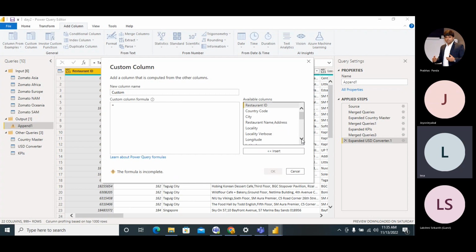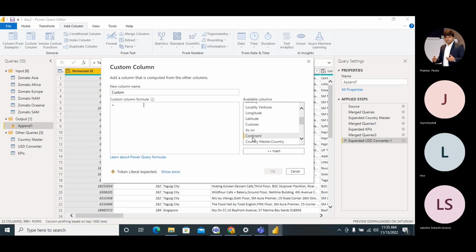Find the continent and select continent. It's okay. Now give space and currency. You gave the ampersand symbol and also the space.